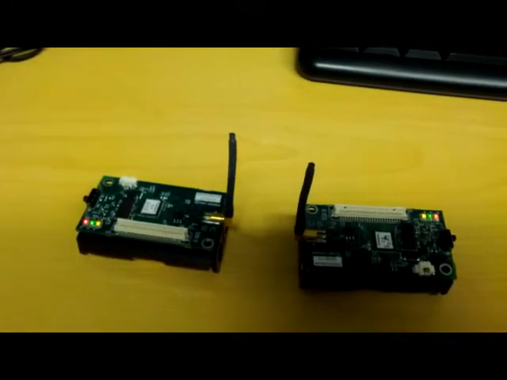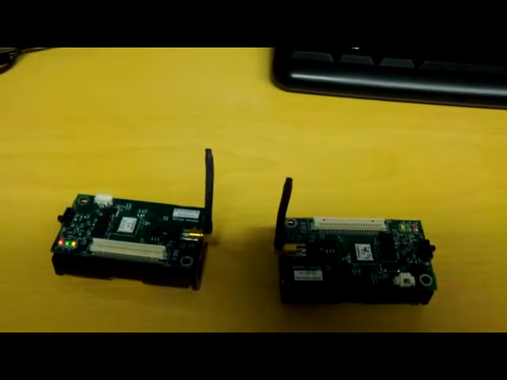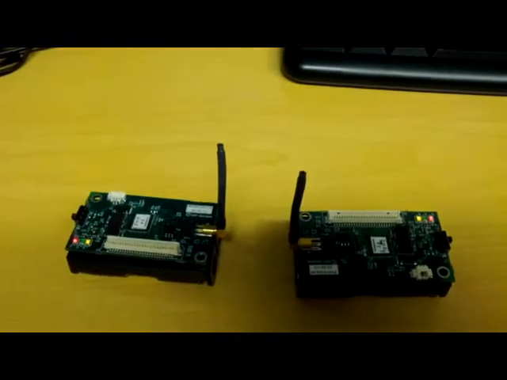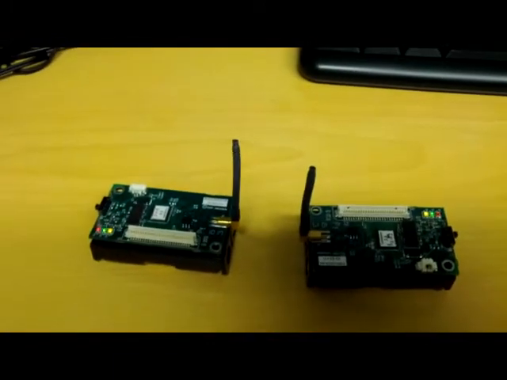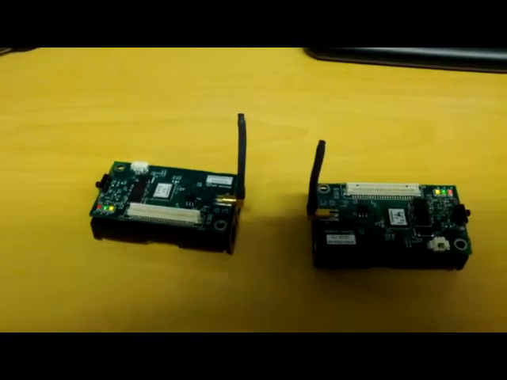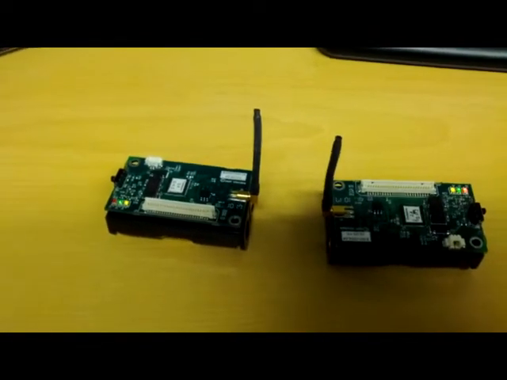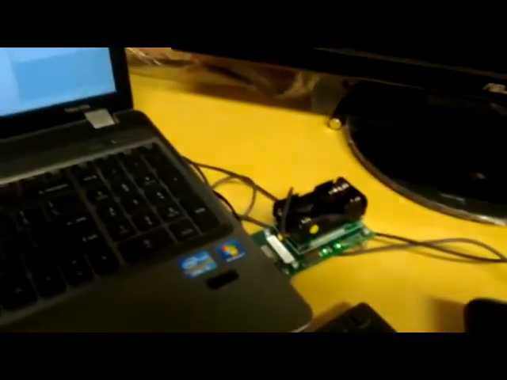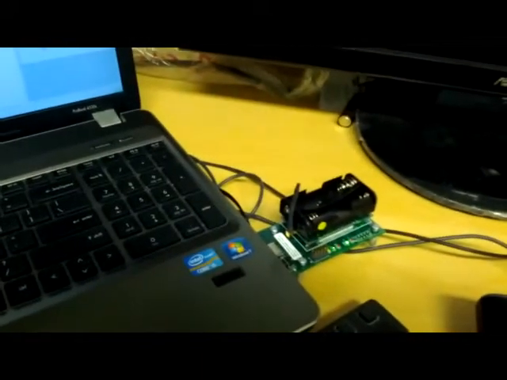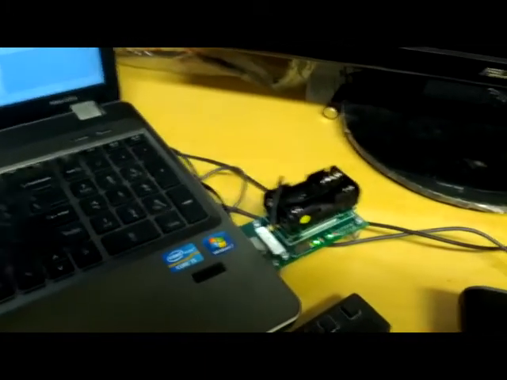So other than the LEDs lighting up, we are not able to visually see any packets that are being wirelessly transmitted to each other. I'm going to show you how you can actually visualize these wireless packets using the PROVIZ tool here. I'm going to be connecting another sniffer that is running a base station program.